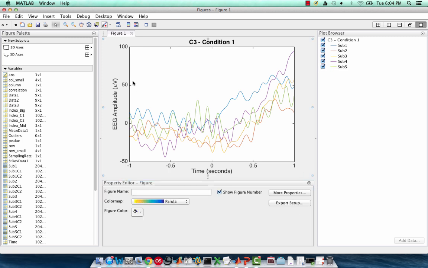We can also include a legend, which will designate which color the lines represent. Now here's all of our data for condition 1.